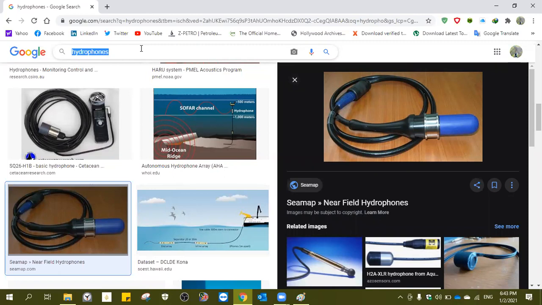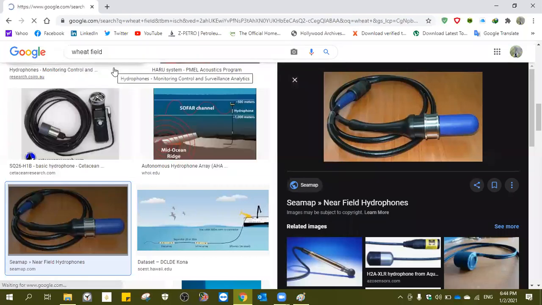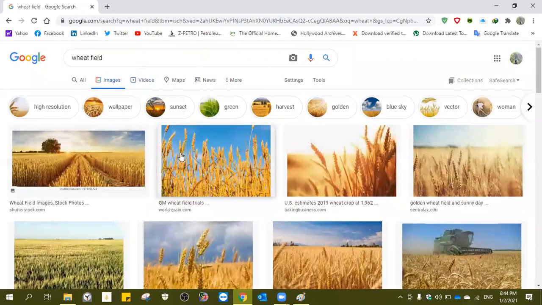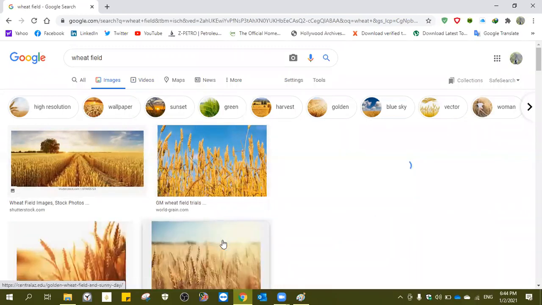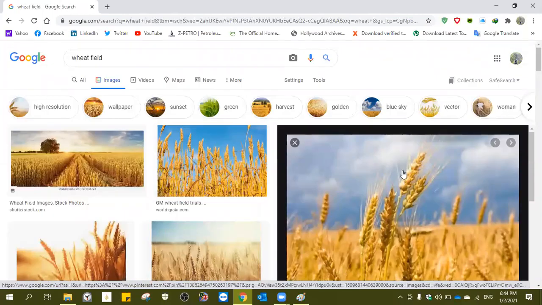So the first step is to collect your data set. The collection of your data set is just like your wheat field, all right. In the wheat field, you are going to collect each and every seed from your field. This collecting of your seed is basically known as seismic data acquisition, or gravity data acquisition, or magnetic data acquisition.